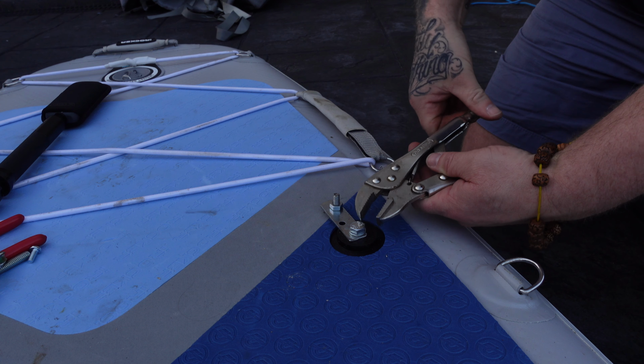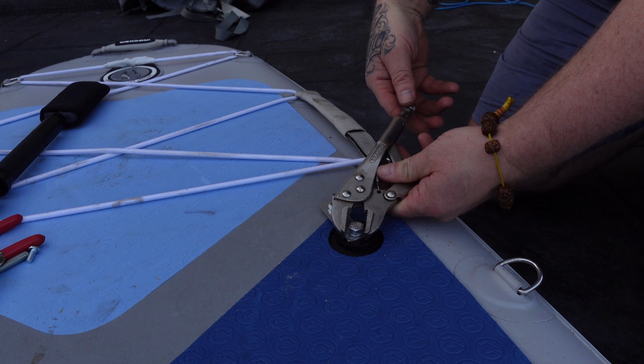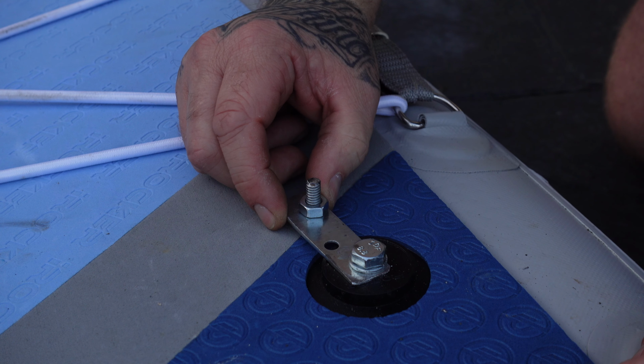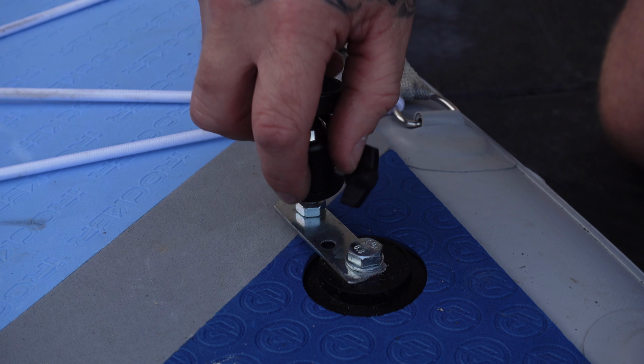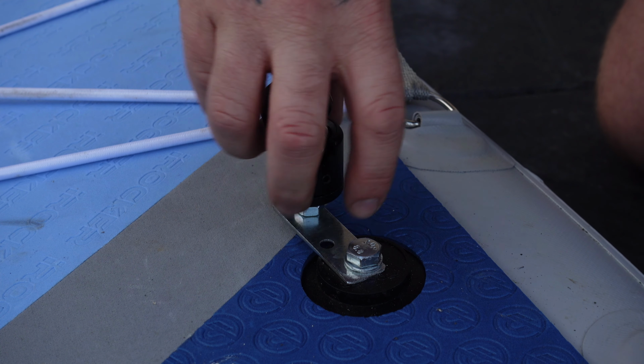Probably not the best tool for tying this up. Could do with a socket, but it is what it is. That is basically it. That's my adapter. Now I can take my standard 1/4 inch female thread that most camera accessories actually come with, and screw anything I want on there.